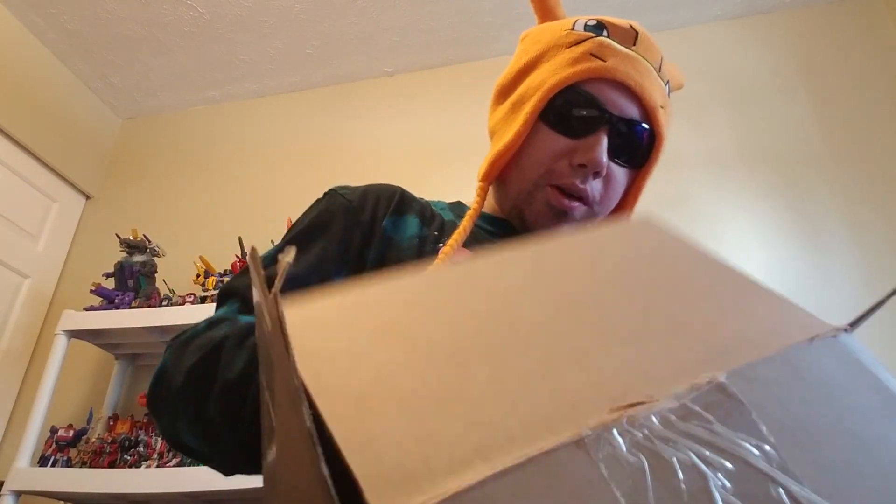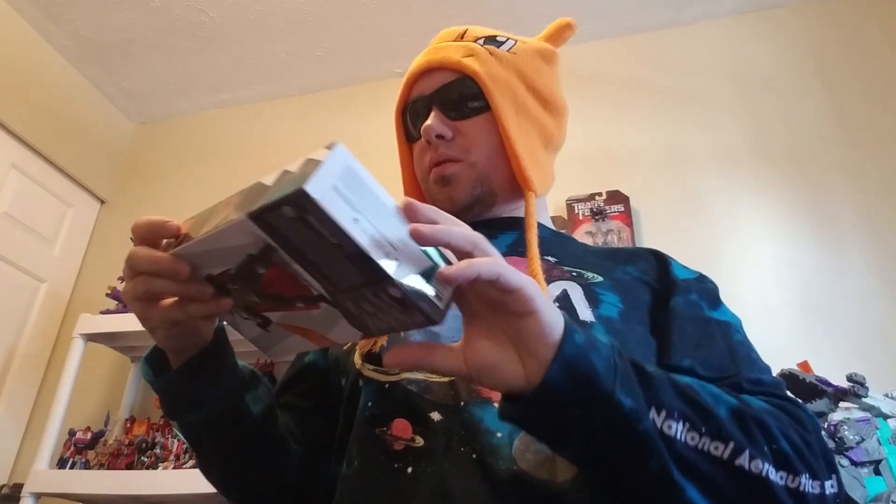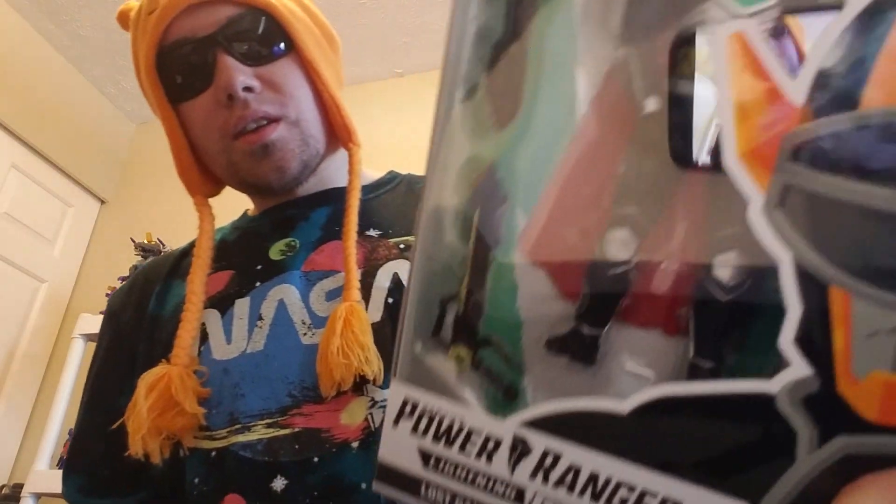On to box two — this is the one I was supposed to get. They didn't send Magnet Offender with the others; that was actually supposed to be part of that set. There's a packing slip that was originally supposed to come with the other ones. But finally, ladies and gentlemen, we do have Magnet Offender in all his glory. It's so cool. I really like the fact that they gave you both of his weapons, because in the show his sword turned into his blaster — so they gave you both his blaster and his badass sword.